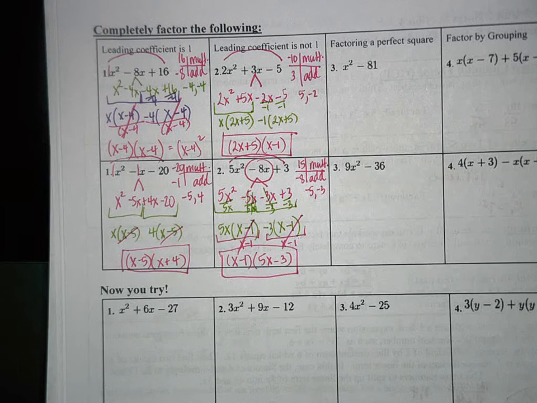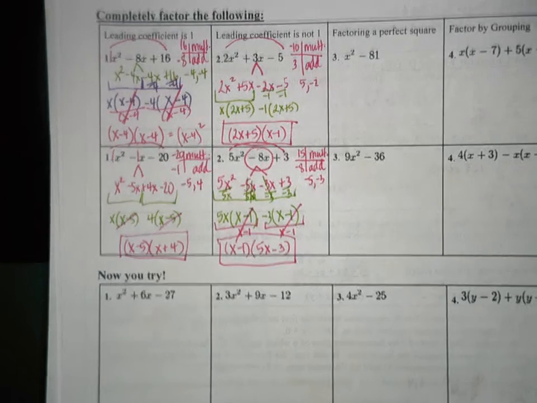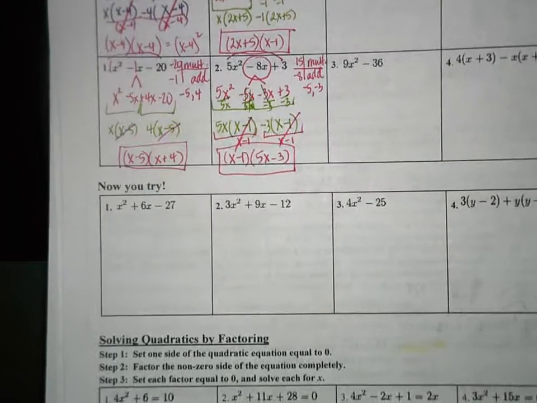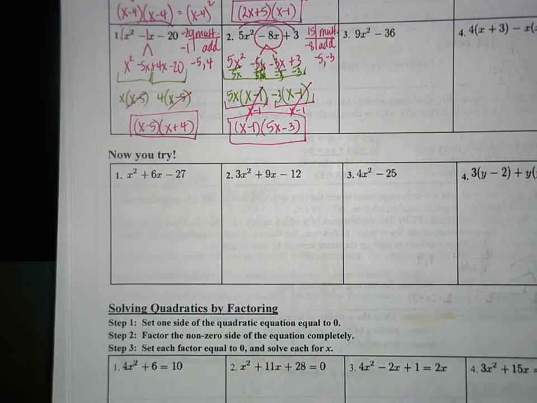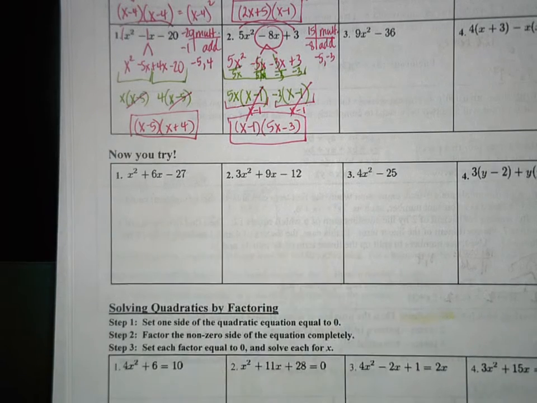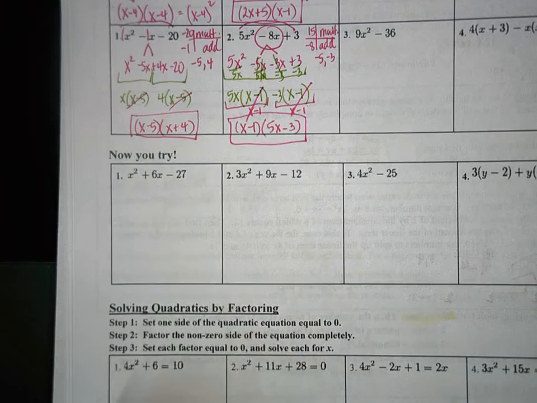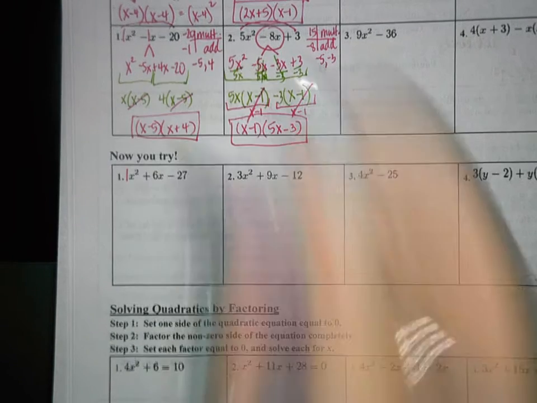Okay, I think we need to do these problems. So we're going to do number 2 here first. Actually, we're going to do number 1. We're going to do 1 and 2, and this is all we're going to get to today, just so you know. Okay, so on number 1, if there is ever not a coefficient in front, we put a 1 there.